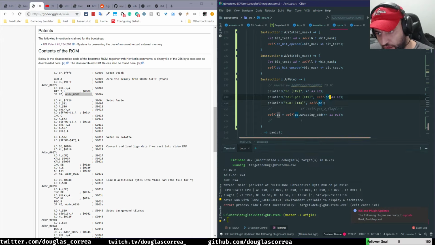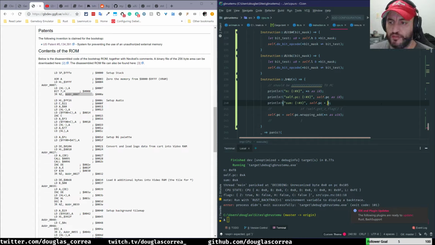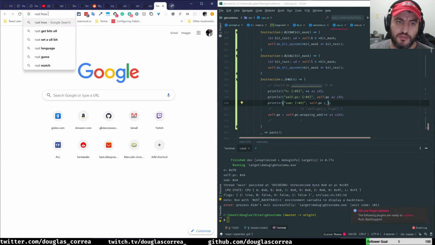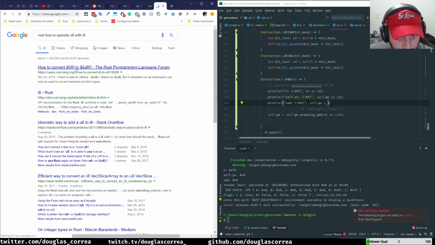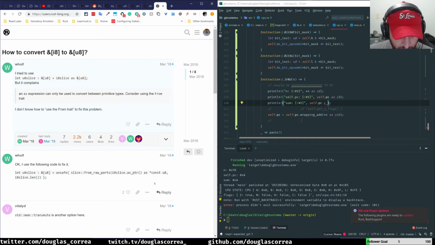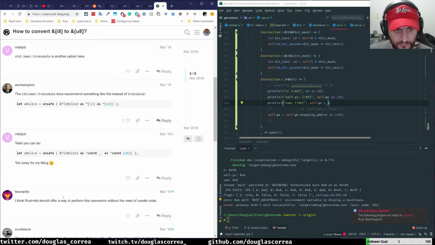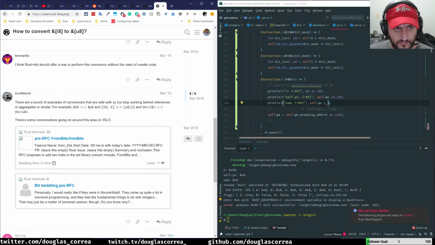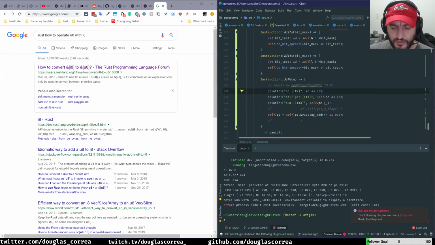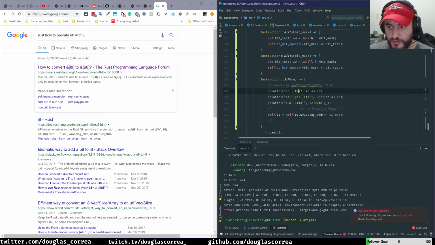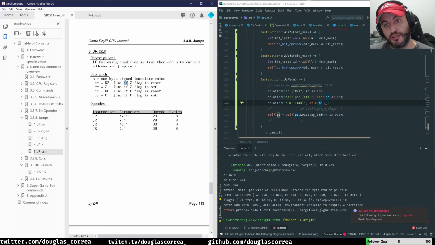So if I sum, Rust, how to operate, but anyway, if this is minus 5, if the program counter, let me see one thing here.